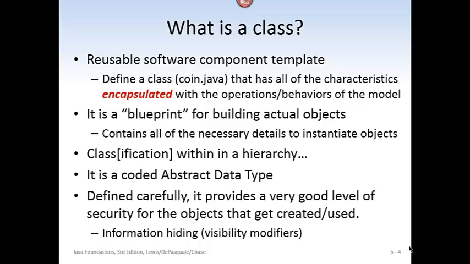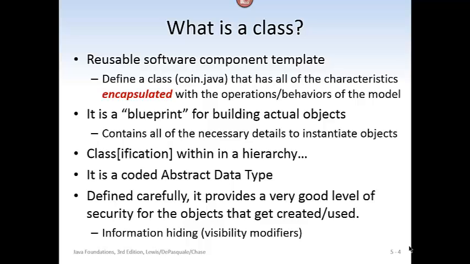A class also could be used for coding abstract data types. And again, this is an important concept in computer science. The ability to describe something in terms of the data and all the actions that work on the data. So the class, when we code it, is a natural extension to this notion of an abstract data type.